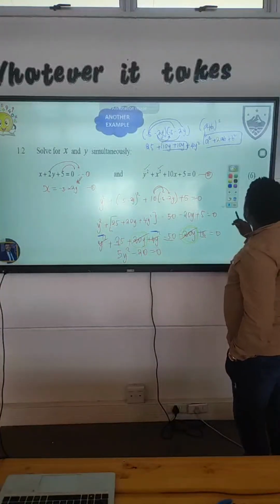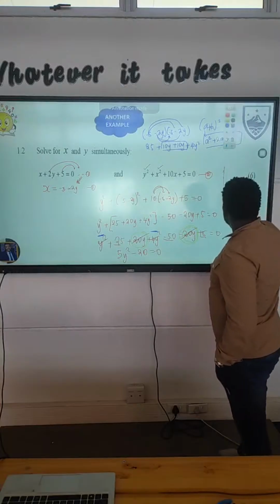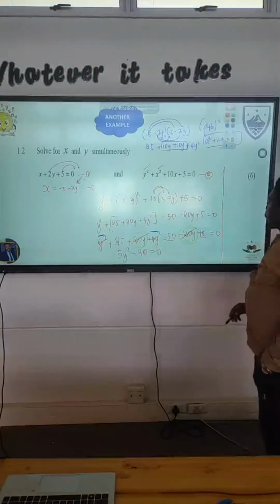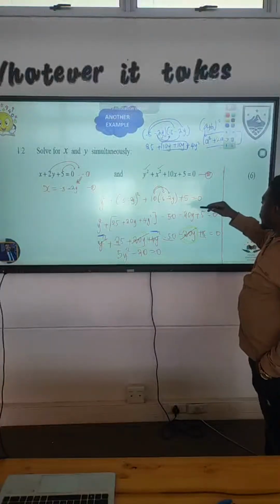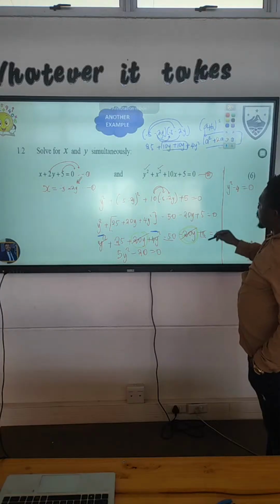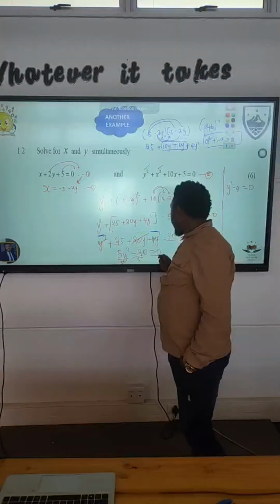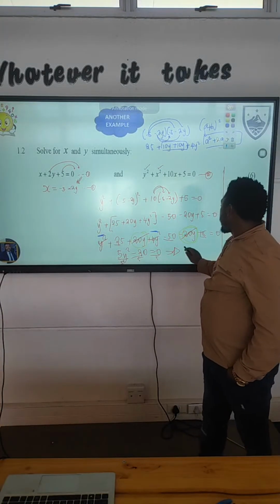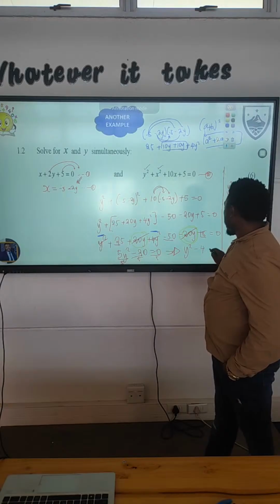Then let's move this a bit, see if we can squeeze it in here. Then we can solve for y. So our y will simply be, we can divide both sides by 5. If we divide by 5, it will be y squared minus 4 equals to 0. If we divide everybody by 5, it will lead us to y squared minus 4 equals to 0.